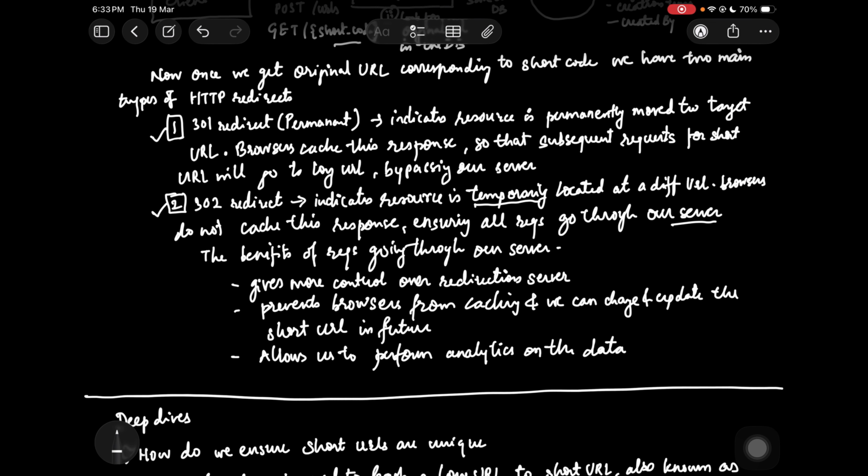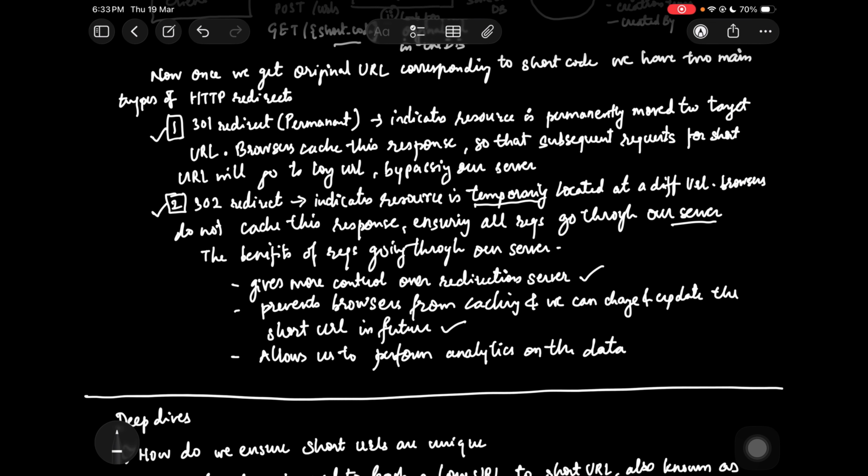The first one is more control, because we will be maintaining total authority over the redirection flow. Then flexibility, because the browser isn't caching the link, and we can change or update the destination of a short URL in future if needed. So this provides us the flexibility.